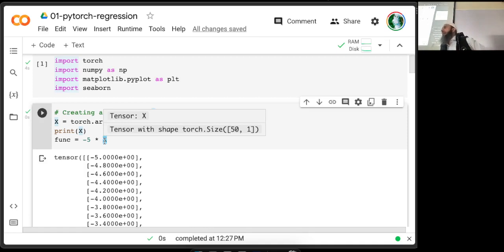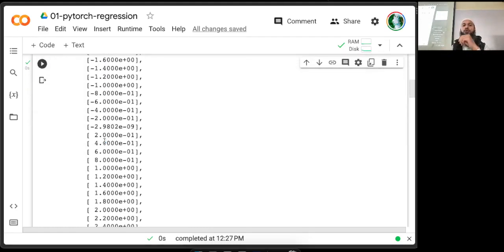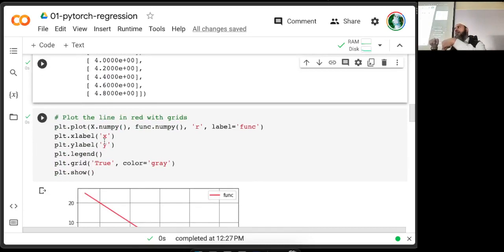When you're working with real life data, you don't know what the ground truth is. That is a problem in itself. Okay. So for example, if you're trying to predict the weather using all the different factors, you don't really know what the internal relationship is. Okay, but here we want to keep it simple so that we can verify that our model is actually working properly. Is this clear?